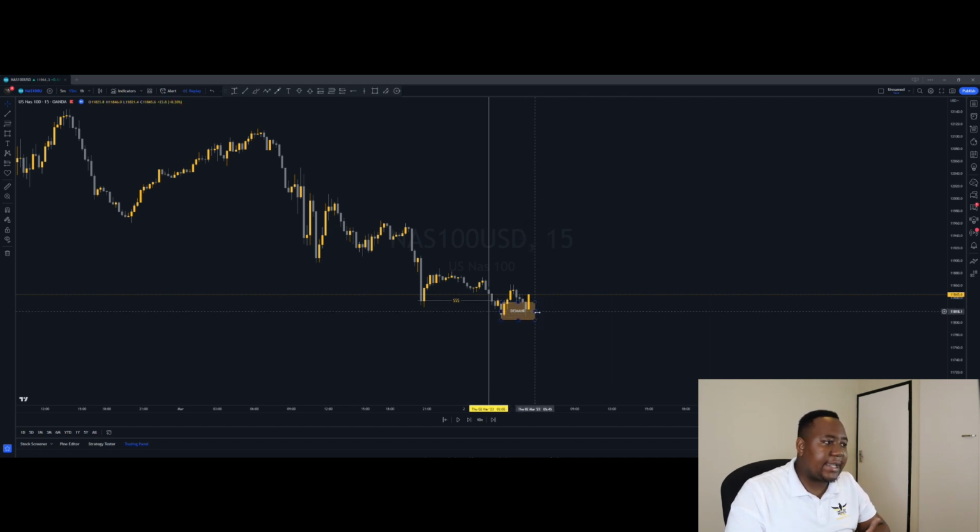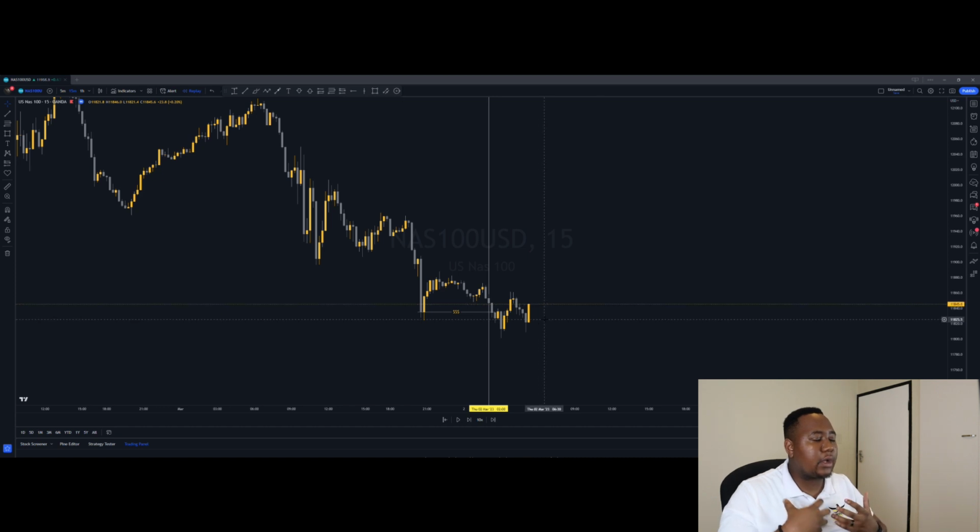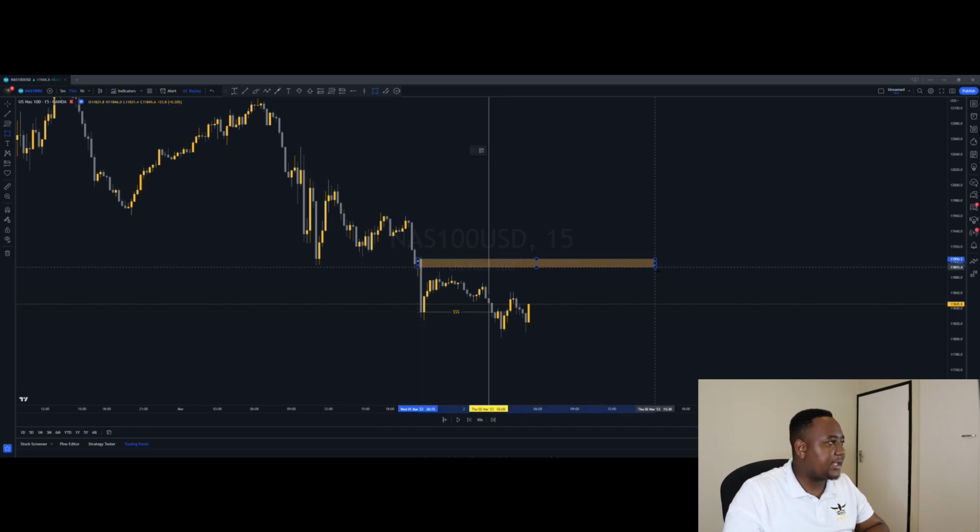But let's say you don't know how to do all of that. This is a very good way. You can see we're in the London session, and you're just going to take it as it goes, family. But you're going to backtest it in order to get used to it. As you can see, engulfing pattern, so it's a bullish engulfing, and of course the previous supply over here, this was this candle here, so I was going to take it at that candle. Okay, I was going to take it at that candle.